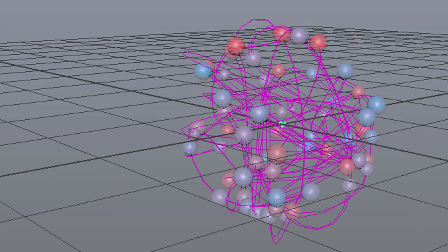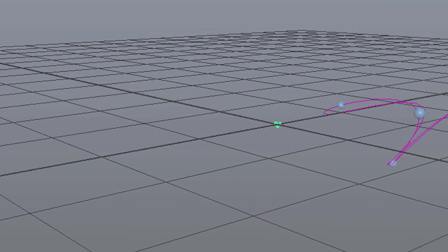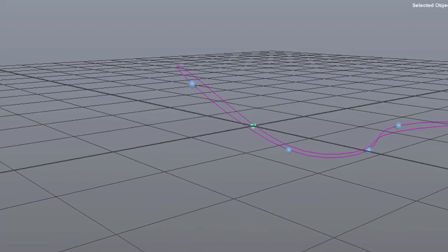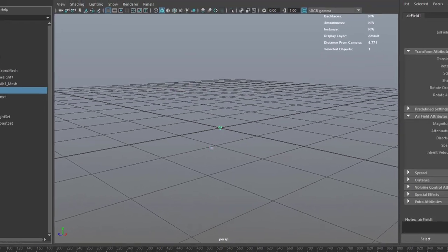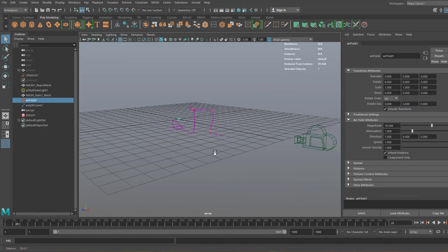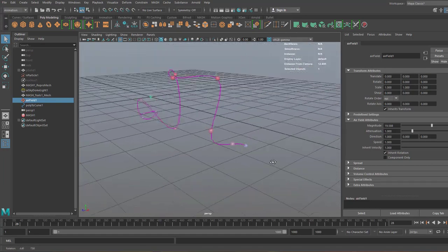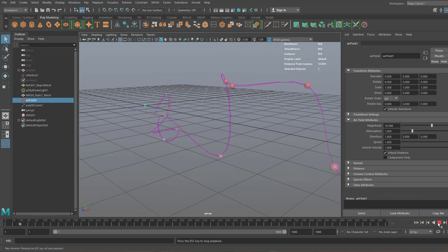And you see the particles as blue and pink dots. Now I added an air field which pushes the particles from left to right. And now you see that curve developing. It's actually a double curve because it goes back to the beginning. It's a closed loop, so to say. And on the right you just saw the camera, which was my actual rendering camera, which I set up later actually. And here you see how the particle stream goes on.